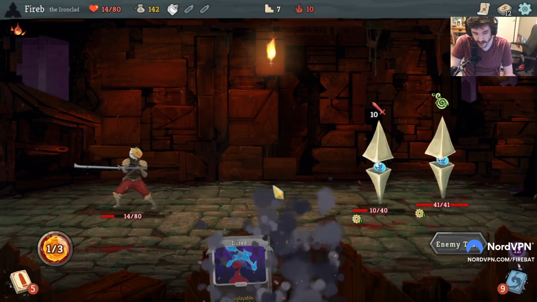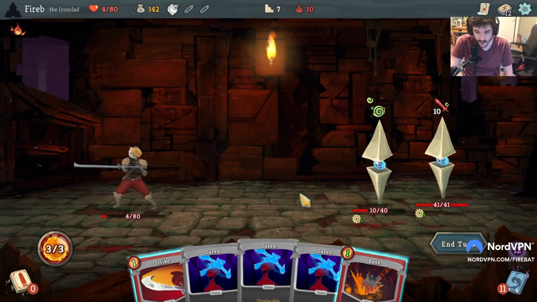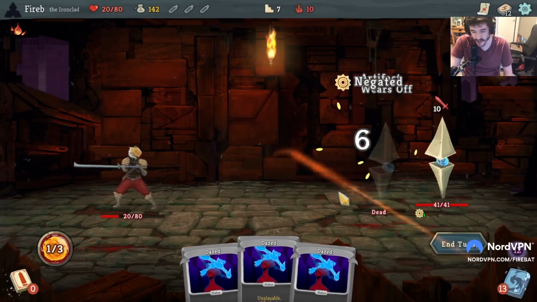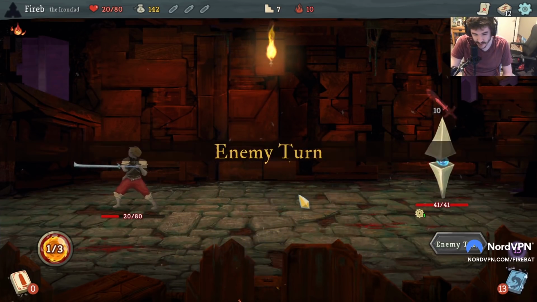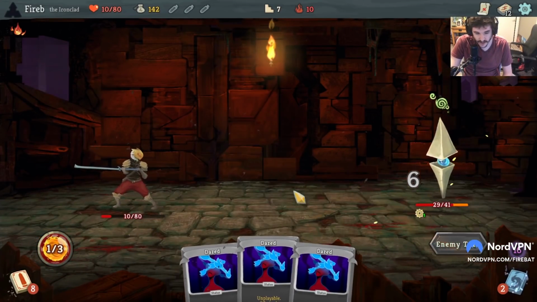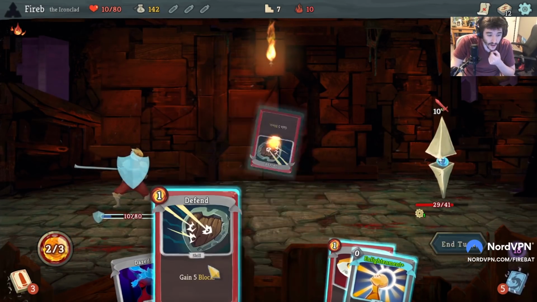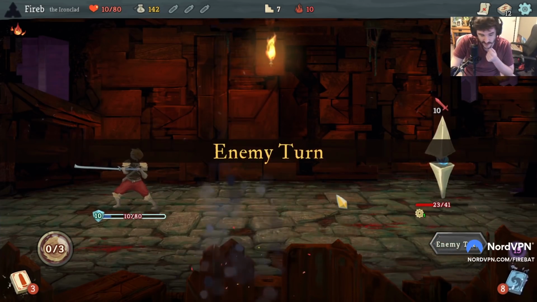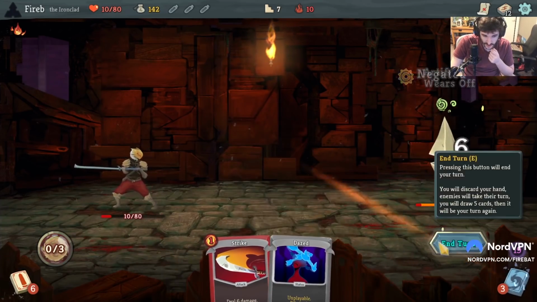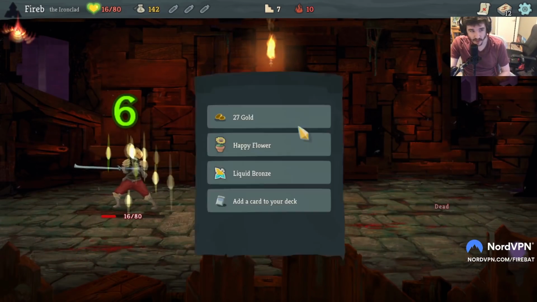Trying to build around Enlightenment seems like a bad idea though. Enlightenment seems pretty trash. I mean, it could have been so good if we just hit some decent cards for it. I don't know about so good, but it could have been playable. Make Bash cost one. It is nice that Bash costs one. We're alive. We're barely alive.